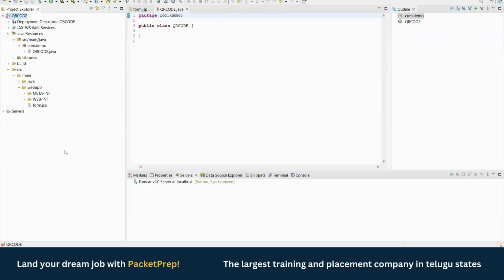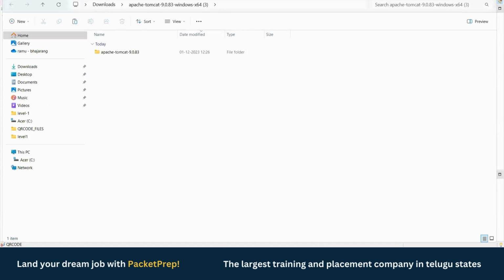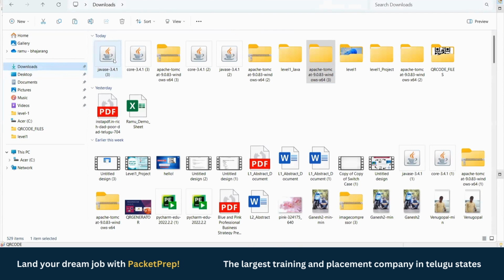So for that, we can add those jar files in the lib folder, web.inf from src after main web app. In the web app, you will find web.inf. In the web.inf, you will find a lib folder. You need to add this jar files in the lib folder. We can add from here itself, or we can do it using file explorer. I'll go with file explorer. We need to copy this, select these 2 jar files and copy. I have copied these 2 files.